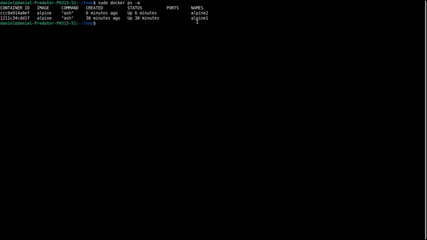Next we'll see that for a user-defined bridge network we won't have to use the link, and still we'll be able to have DNS resolution the same way we had when using links.